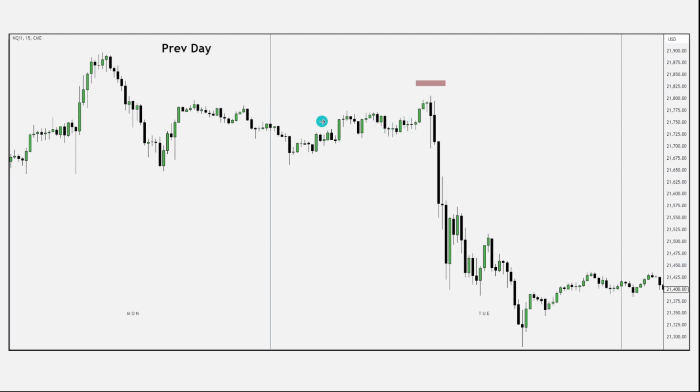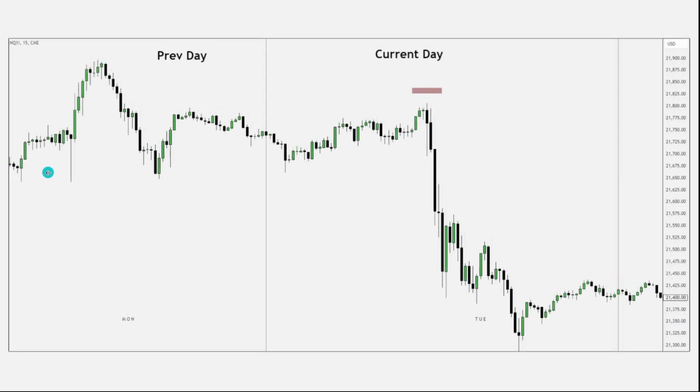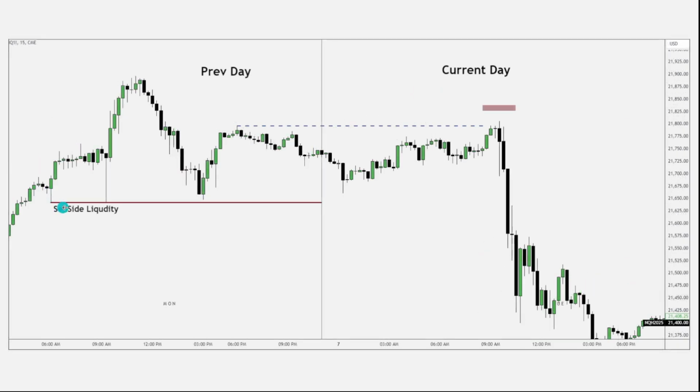But starting off, the first thing you should do when you come to your chart is hit your 15-minute and look in the previous day. Now, what you want to be looking for is things like sell side liquidity and gaps and inefficiencies in the market, either above or below the marketplace. Preferably I like inefficiencies, but I don't mind liquidity.